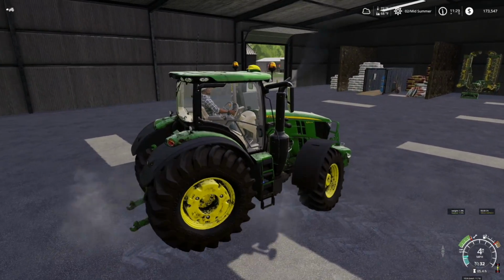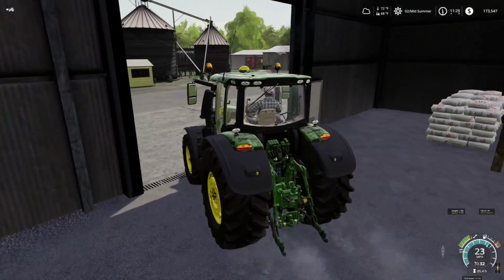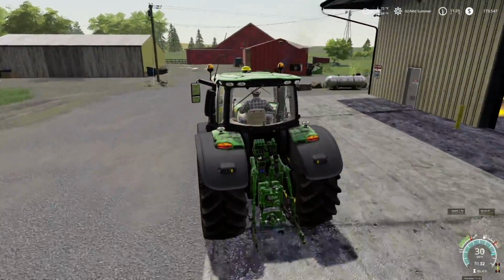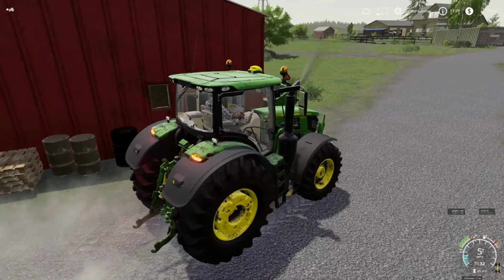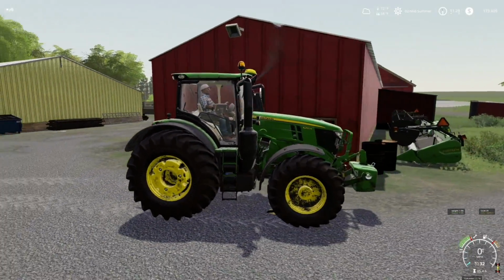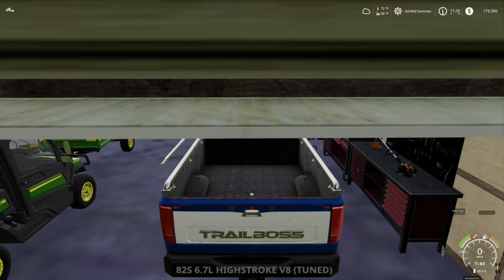First things first, we need gas, because we're going to run out if we don't get any. So let's come over here. Let's get some fuel. Once we get the fuel, let's put some duals on here. I always love planting with duals. I forgot how slow this is. It's just, you gotta have them on there, right?